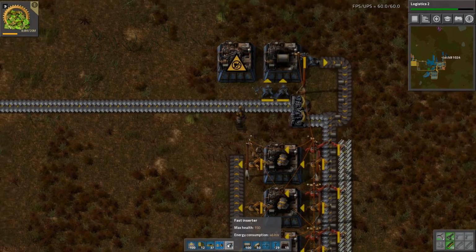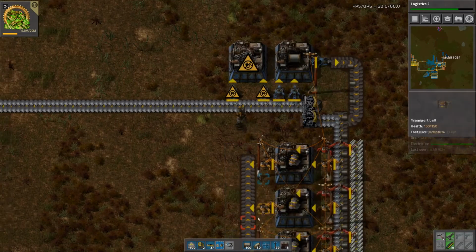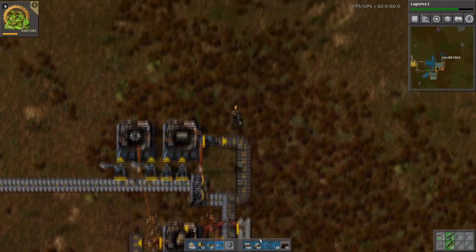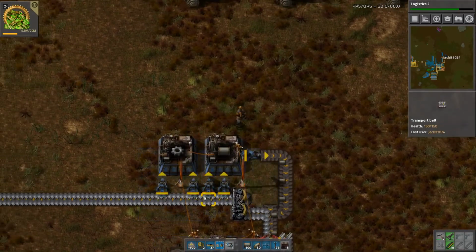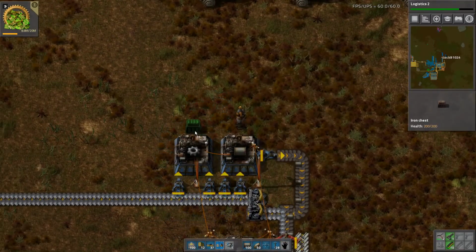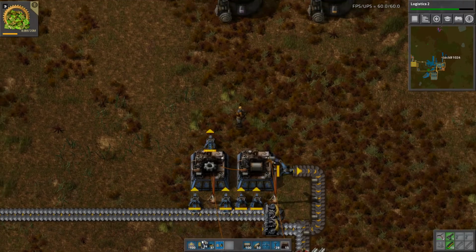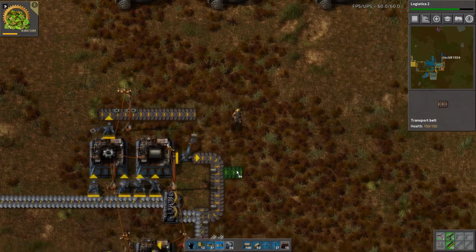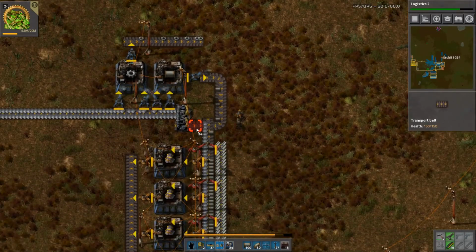Okay, so we'll make an assembling machine that'll make gears. Also output it on a fast inserter. We'll get rid of this.